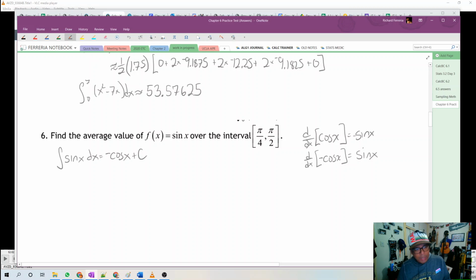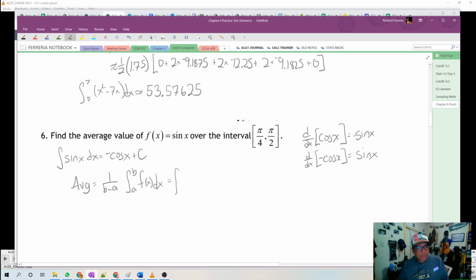Most of you are probably going to have that memorized if you don't have that already. You definitely should have that memorized. I would make that a priority. But seeing as we're just kind of learning here, I'm okay taking a couple of minutes talking about it. Okay, so if I want to find an average value, the average of anything in calculus is 1 over b minus a, the integral from a to b of f of x dx. That's the average of anything in calculus.